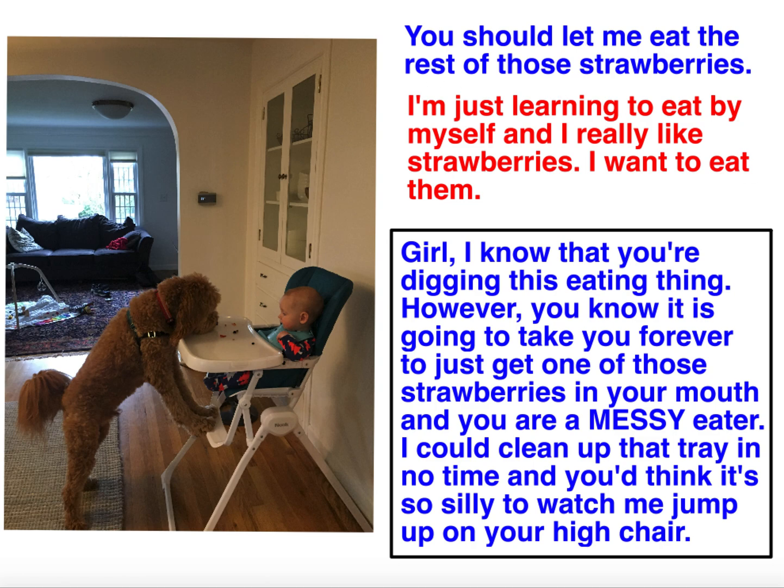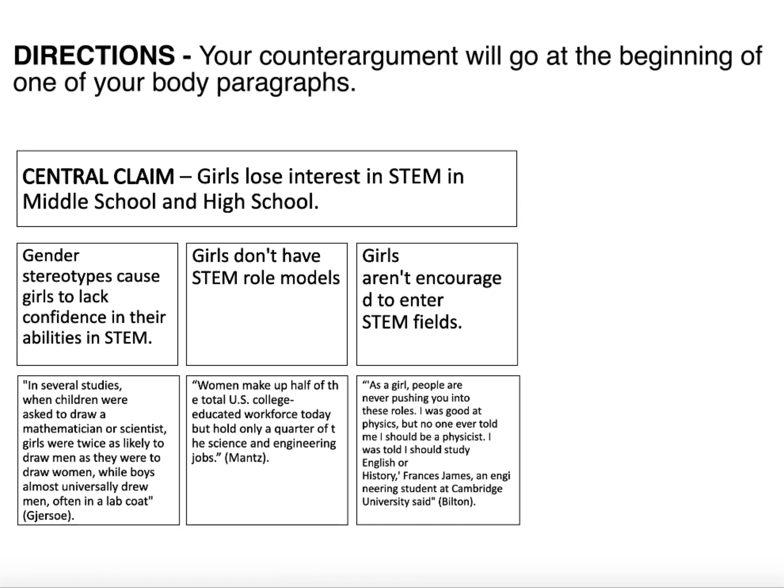So let's see how you can use counterargument in your own writing. So counterargument can go a lot of places in an argumentative essay. It can go in the intro, it can go at the beginning of the concluding paragraph, or it can go at the beginning of one of your 3 body paragraphs. And in this essay, we're going to ask you just to plug it in right at the beginning of one of your 3 body paragraphs.